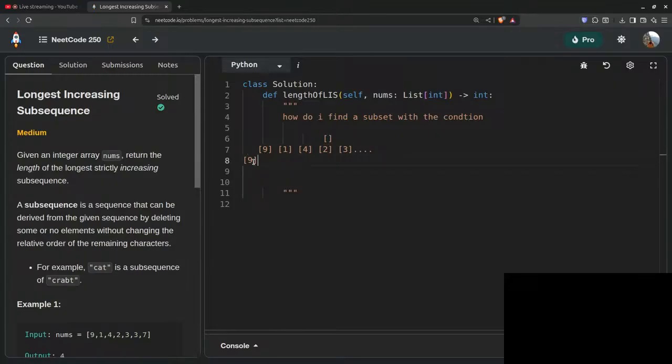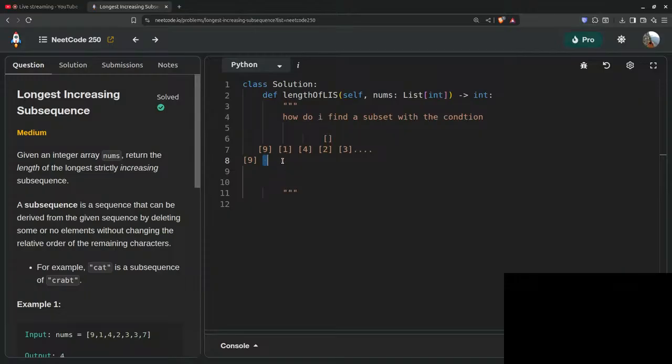From the 9 subset, I can add an element to this subset if the element is greater than this element. So 1 is not greater, so I will not add. Then the other option is not picking the next element, but that is the same as this, so I don't really need to do this again, do I? I don't think so.